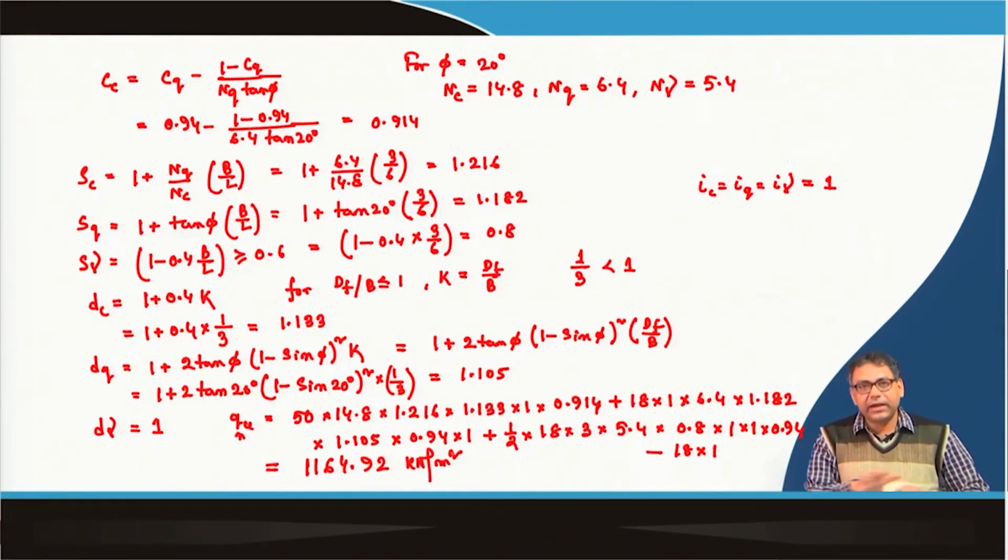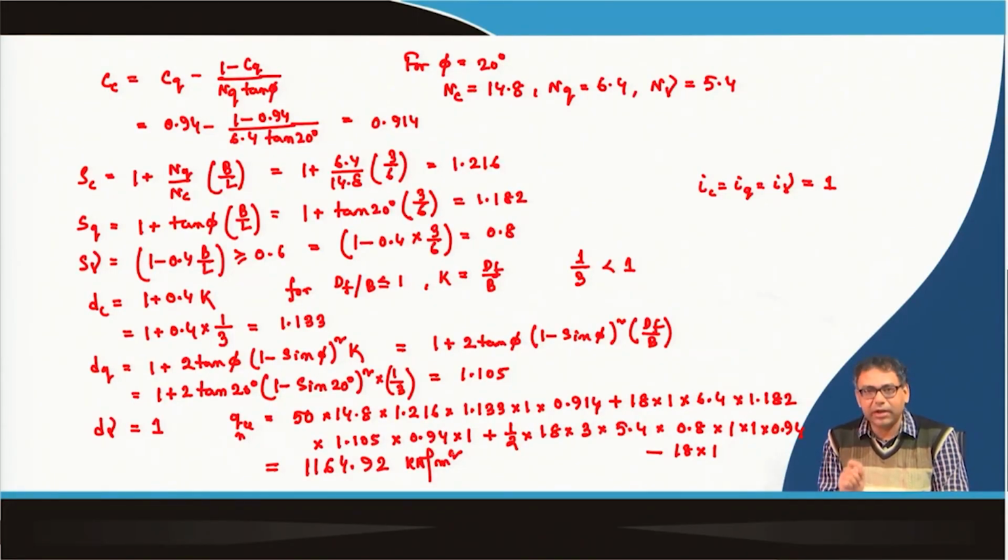Okay. So, this way we can incorporate the compressibility effect of the foundation. If you neglect the compressibility effect, as you can see the compressibility factors are close to 1. So, this value will be more or less the same, or the values will be slightly higher if I do not consider the compressibility effect. But in this case this value is close to 1, but maybe if the elastic modulus or the rigidity of the soil is less, then I will get a significant reduction of the bearing capacity value if I consider the compressibility effect. So, that depends on the type of soil, the properties of the soil.